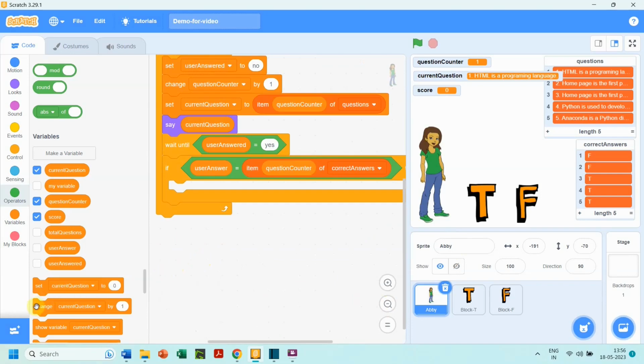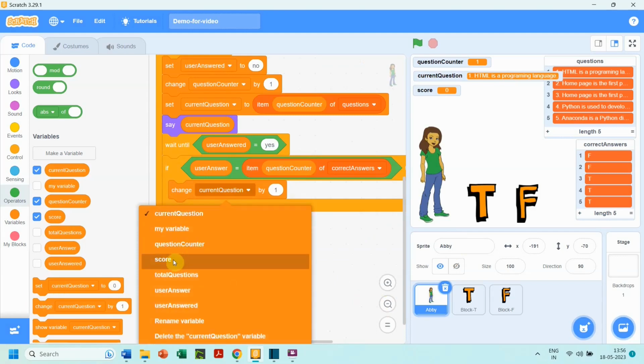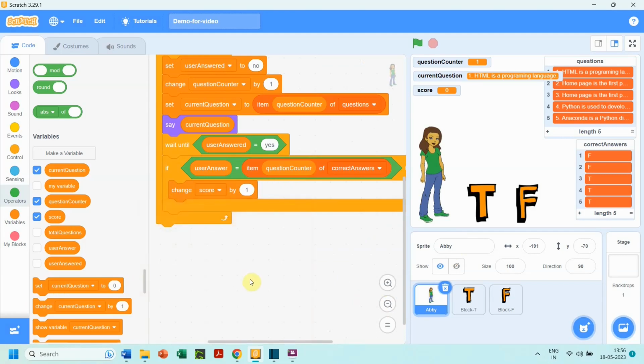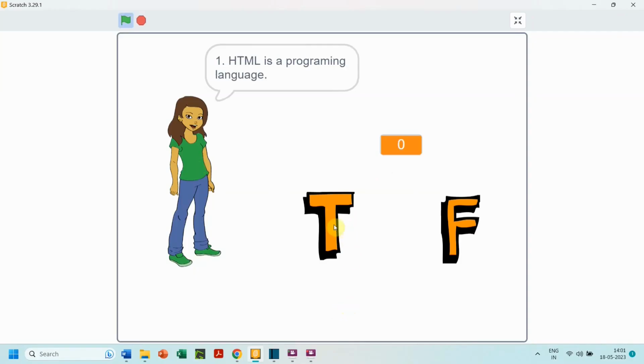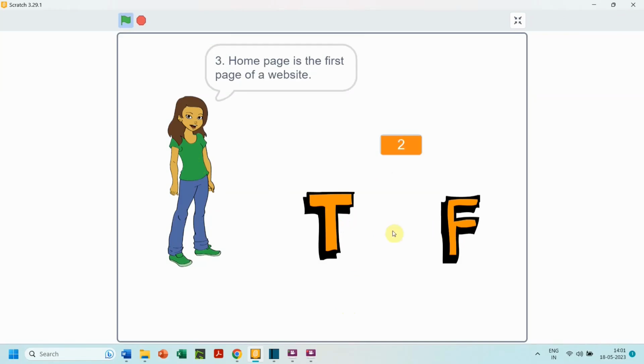Finally, inside the if block, increase the variable score by 1. So, for every correct answer the variable score will increase by 1 and, for every incorrect answer, the if block will be skipped. Congratulations! You have learnt how to handle lists using a loop and seen one real-life implementation by creating a true-false type of assessment. You can use this learning and develop the logic for multiple choice questions too. Try out.